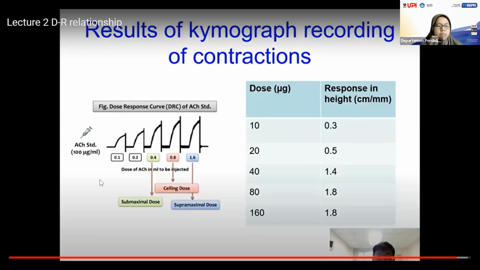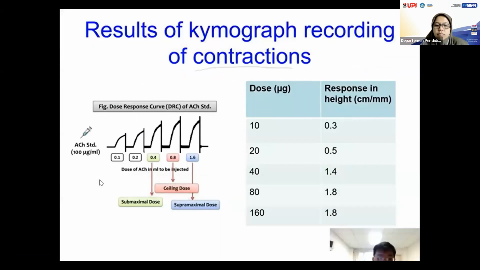Okay, now this is a contraction, right? Contraction of the muscle tissue, and then from what you will see is that you'll see something like this, right? This is the graph that you will see, right? So from this you can see that 0.1 you give this kind of a contraction, 0.2 is slightly higher signal, 0.4 much higher, and then after that you have 0.8, which is very much higher than 0.4, and then after 1.6 is almost equivalent to 0.8. This is what we call a threshold. We have already achieved the maximum limit.